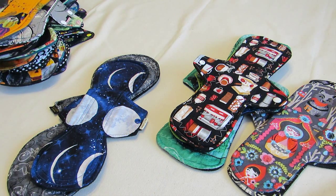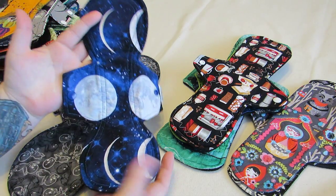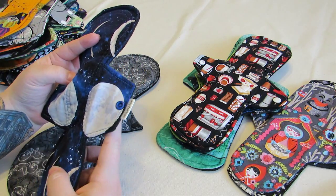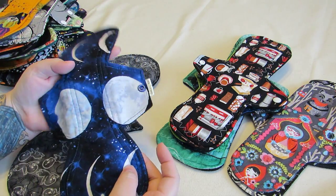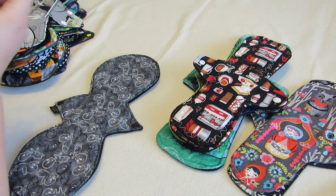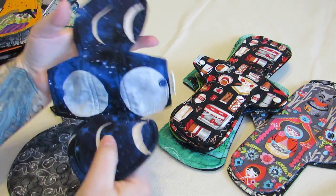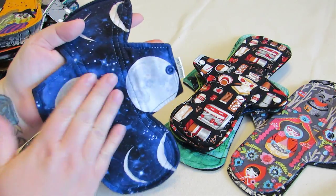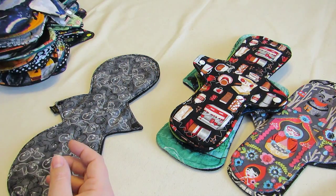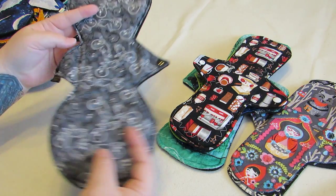When we got home from trick-or-treating, we washed all of our makeup off, and I put this little guy on. Well, little for me anyway. It's an 11-inch Sleeping Dough pad. 11-inch or 12-inch? I think it's 11. It's the same size as the Splendid Story, so it's got to be 11. 11-inch Sleeping Dough in this really pretty moon print. Just wore that for about an hour before I went to bed, or maybe two-ish hours.